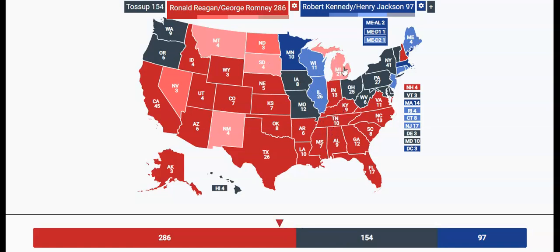And Michigan, Romney would probably help good old Reagan in Michigan. Without him, I think Kennedy would probably win it by a likely margin. But Romney was very popular in the state of Michigan, so Reagan probably ends up winning Michigan by a lean margin, probably 2 or 3 points. So when that gets him over the top, he is the winner of this election. Reagan will defeat Robert Kennedy. And that is all the lean states for Ronald Reagan.